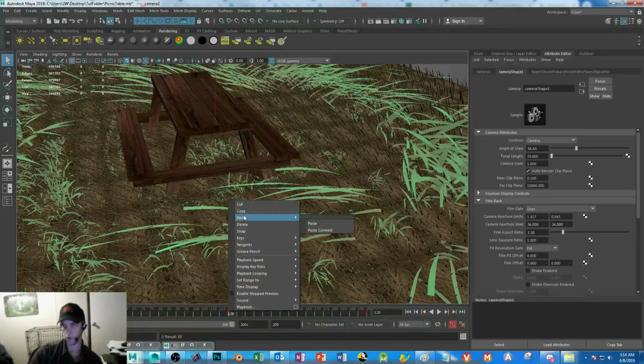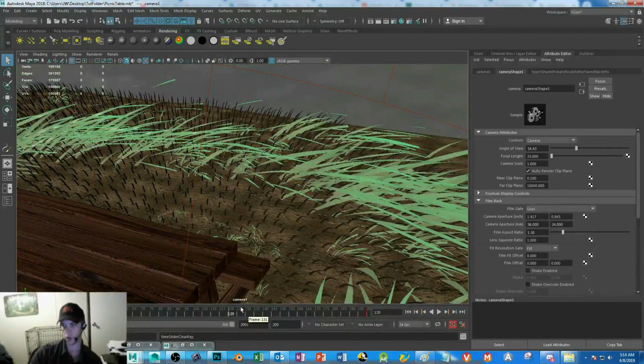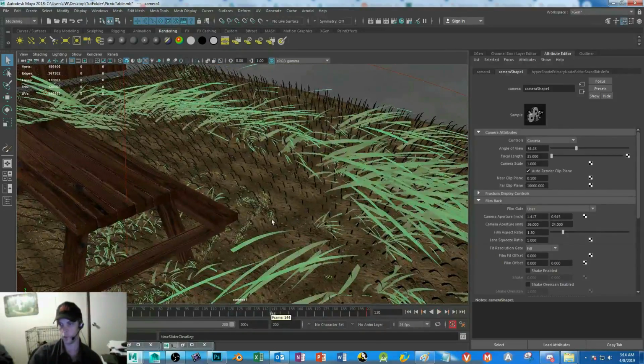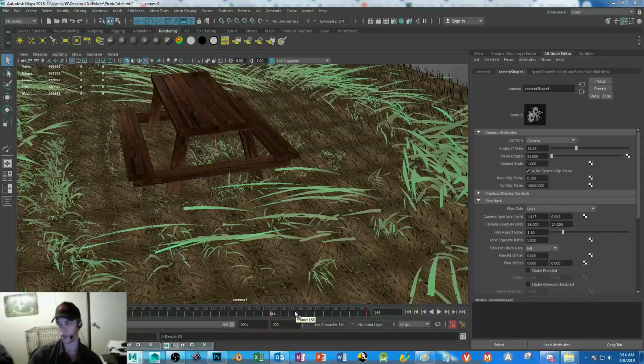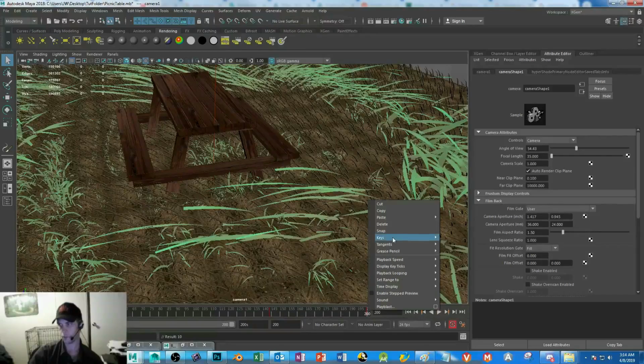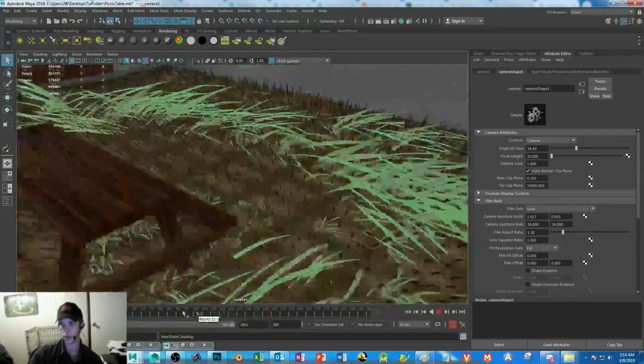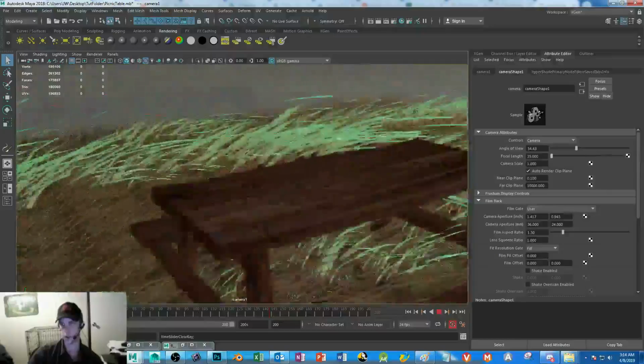If you have moved the camera and you realize that you actually need to be right here for the final frame, what you can do is go to the last frame that was highlighted, hold down the middle mouse button, and drag it to 144, or to whatever frame you need. Press S on the keyboard to set that keyframe, and then you're done. I'm going to go ahead and delete that one. So as you can see now, it's at frame 144.